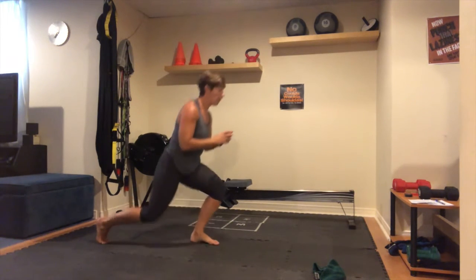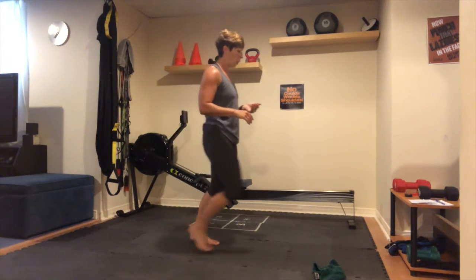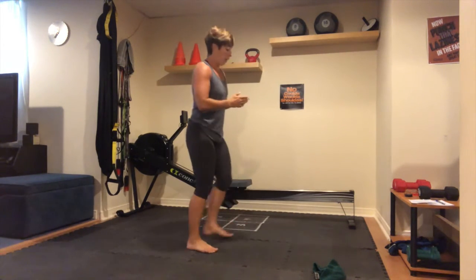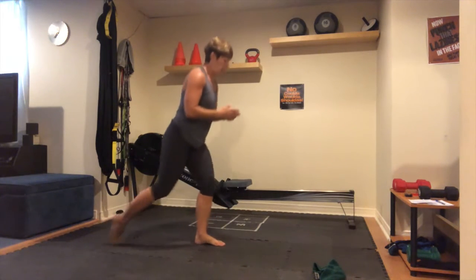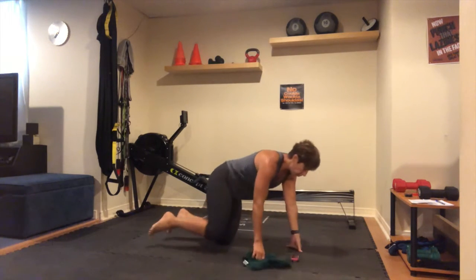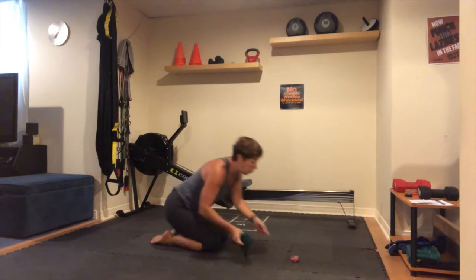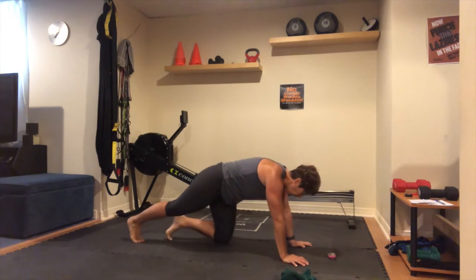Those walking plank jacks. After this, those are challenging too. Three, two, one. Okay, walking plank jacks. 10 seconds. We're almost through round three. So fourth move, we go in 3, 2, 1, let's go.